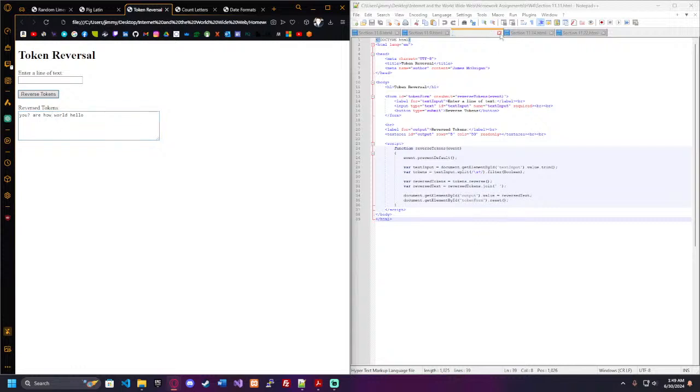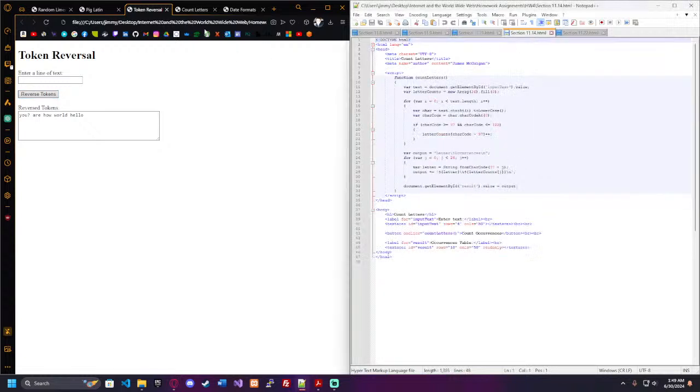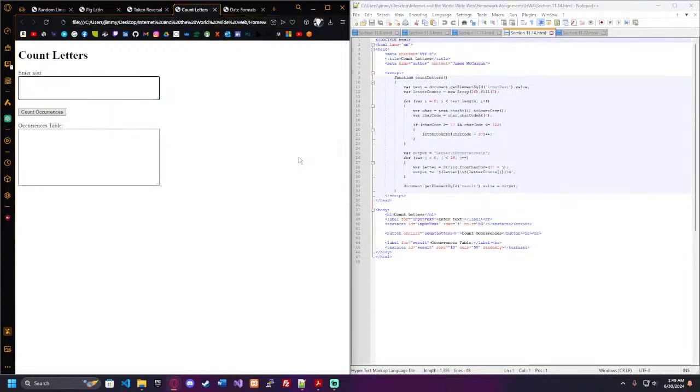Okay. Moving on to 11.14, we're going to have a document count the letters of the text through an array. So let's try that out. We're creating an array for multiple things.